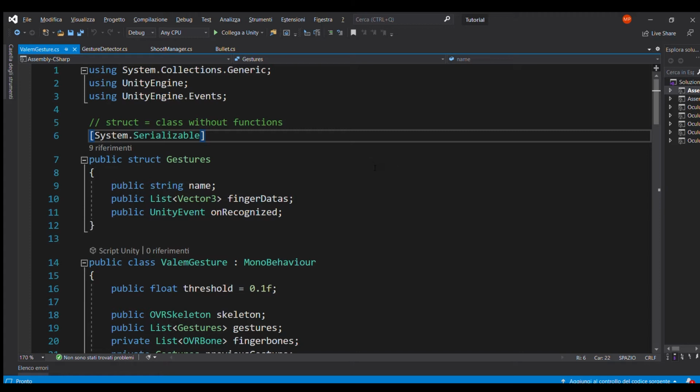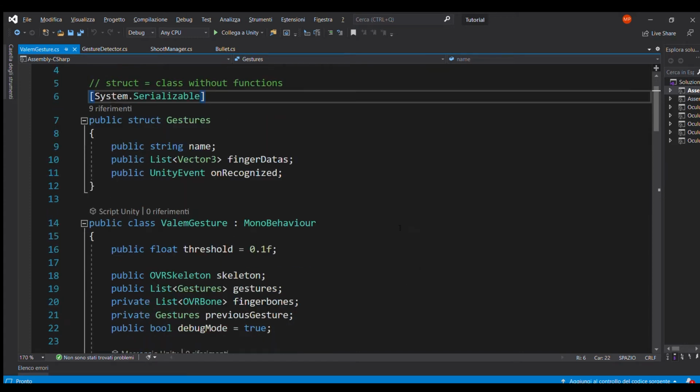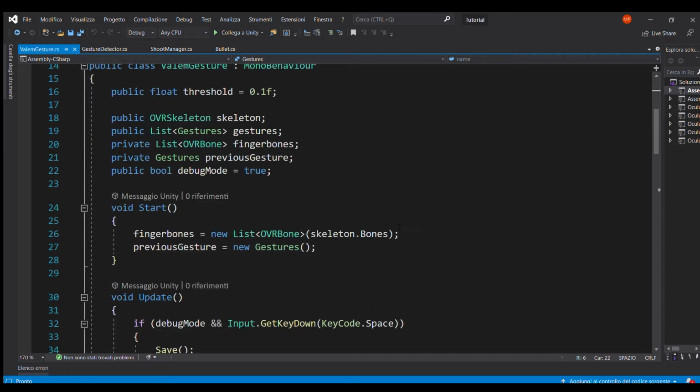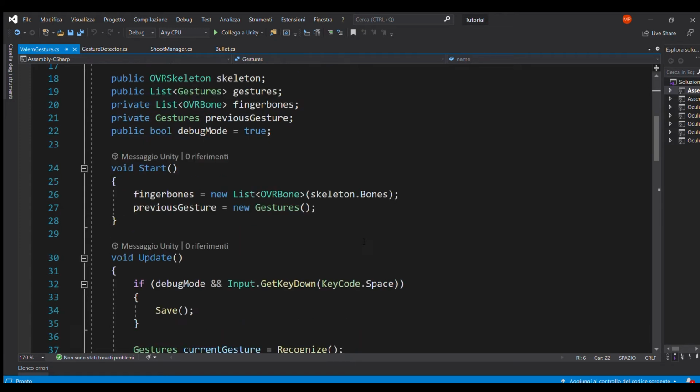This is the Valem script. It works great, but had a few problems that gave me a null result in the console when I press play, making the script unable to work correctly. This is caused by the variable fingerBones. It's correctly initialized in the Start function, but the Oculus hand script takes more time to initialize the bones. This means that we are trying to set the bones of a specific hand before the Oculus hands initialize their bones.